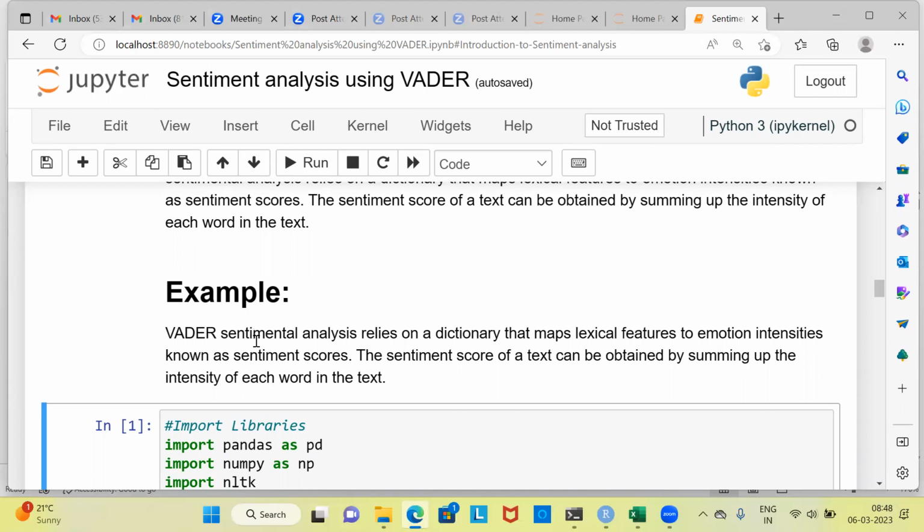Now, let's look at a simple example. I've already told you that VADER relies on a dictionary that maps lexical features to emotion intensities, which are known as sentiment scores. Now, for example, let's consider a simple statement: I love cricket, or I love food. Somebody may say movie was amazing. The fourth opinion could be that Sachin Tendulkar is a great batsman. The fifth opinion could be cricket is my favorite sport. What happens is that VADER goes through each word in the text. It looks for strong positive words like love, amazing, wow, cool, sensational, favorite, enjoy. These are all positive words, and you can expect those sentences carrying these words to be assigned a high positive value.